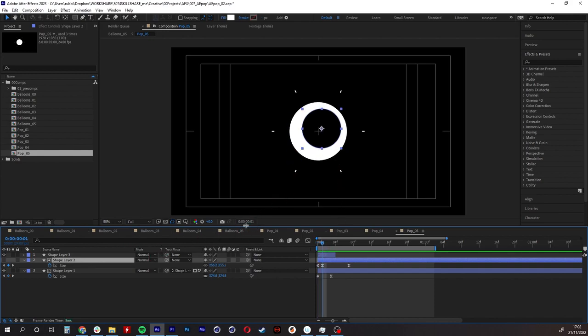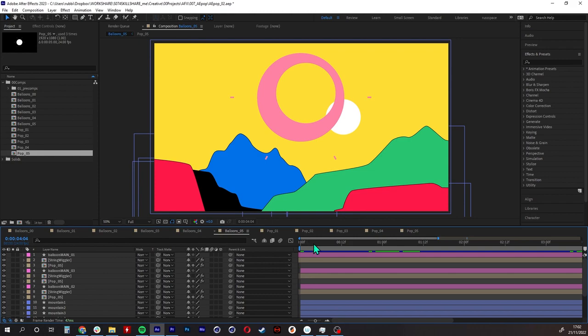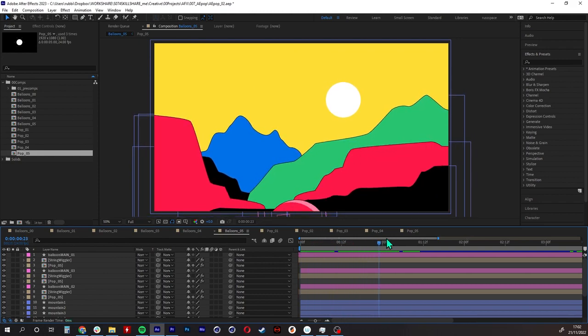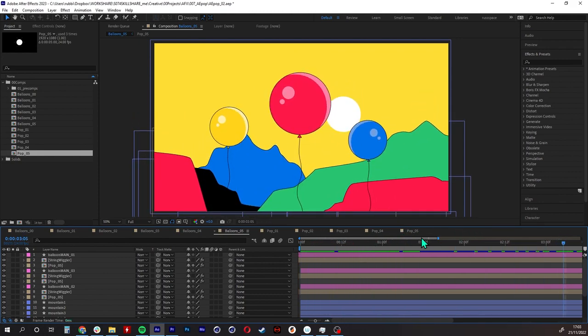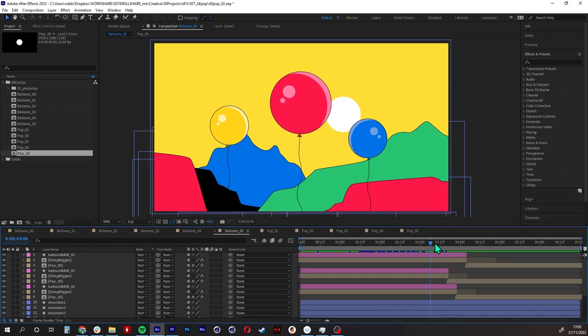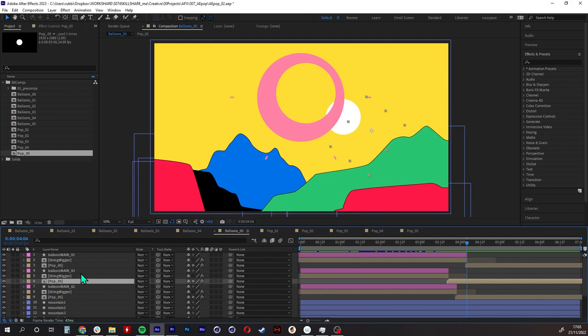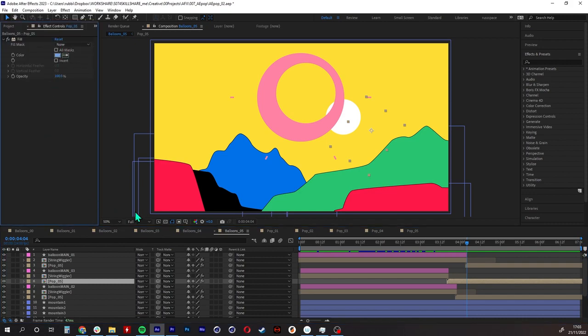And then the interesting thing that I've done with this one is when I comped it, I then colored the pops to match the balloon color so that you can see the blue one, the yellow one, and the red one all have the pop slightly colored. And the way I did that is with an effect. We didn't cover any effects so far in this tutorial, which is ironic considering the name of the program is After Effects, but we actually just looked at shape layers.